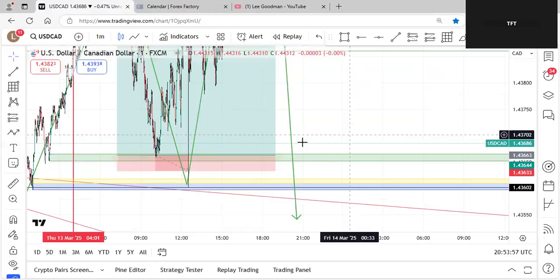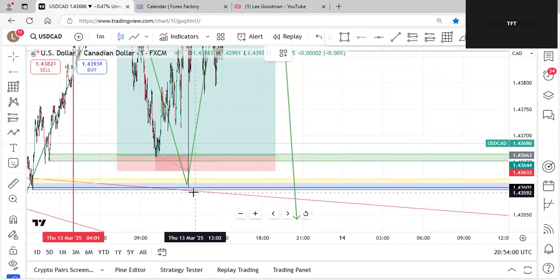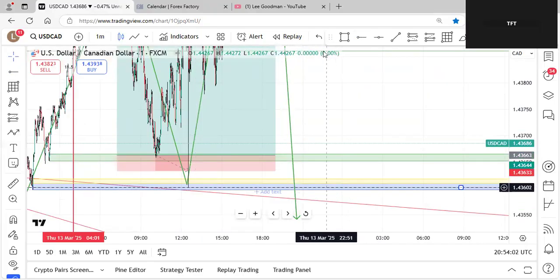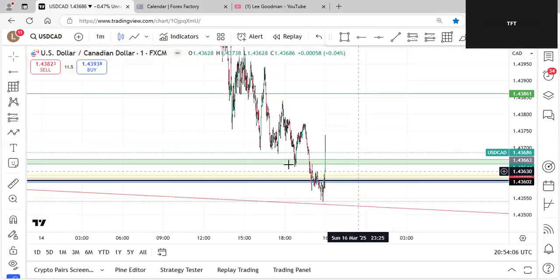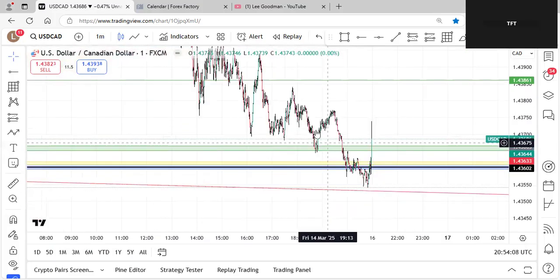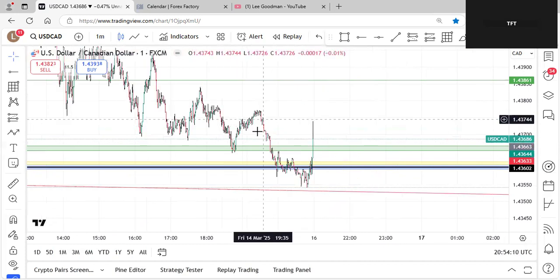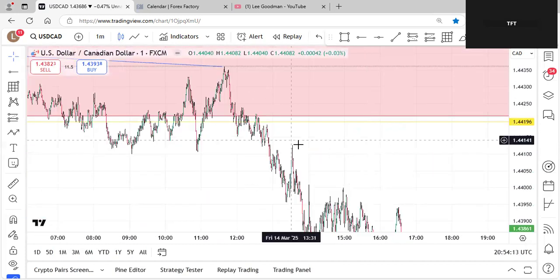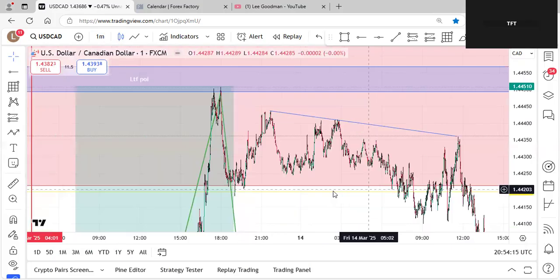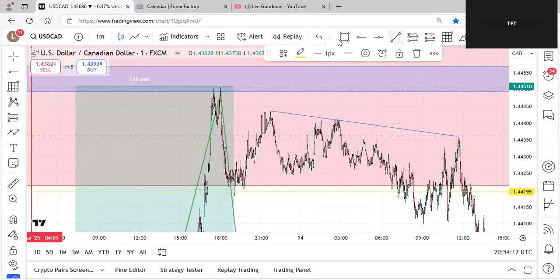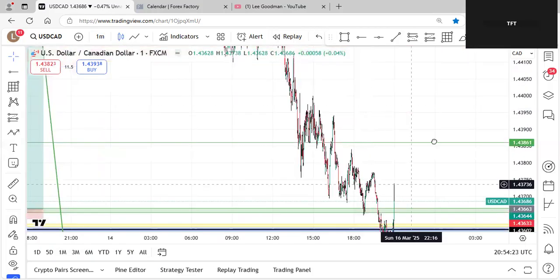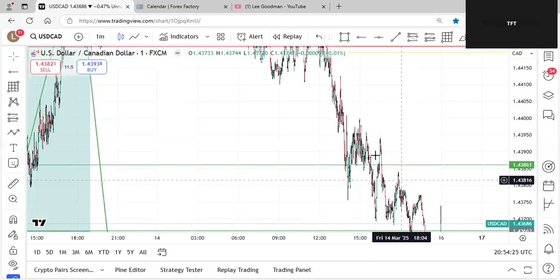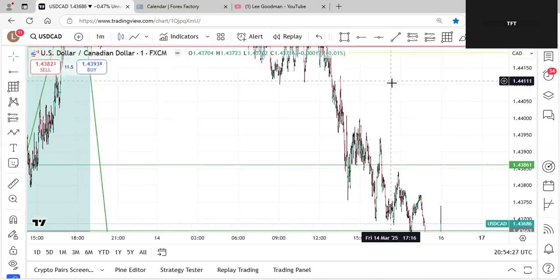I'll draw a low. So black lines, 1 minute breaker structure, I believe. Now done it. We've got all this price action to decide if there's a sell in there. So it's probably one I would look to leave, personally. I think that's too big a price action to try and find an entry. You could take quite a lot of losses in this.